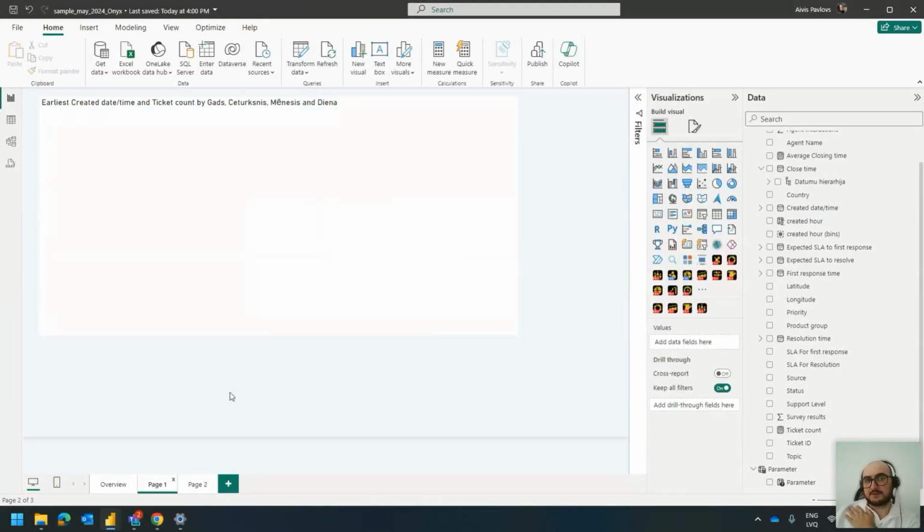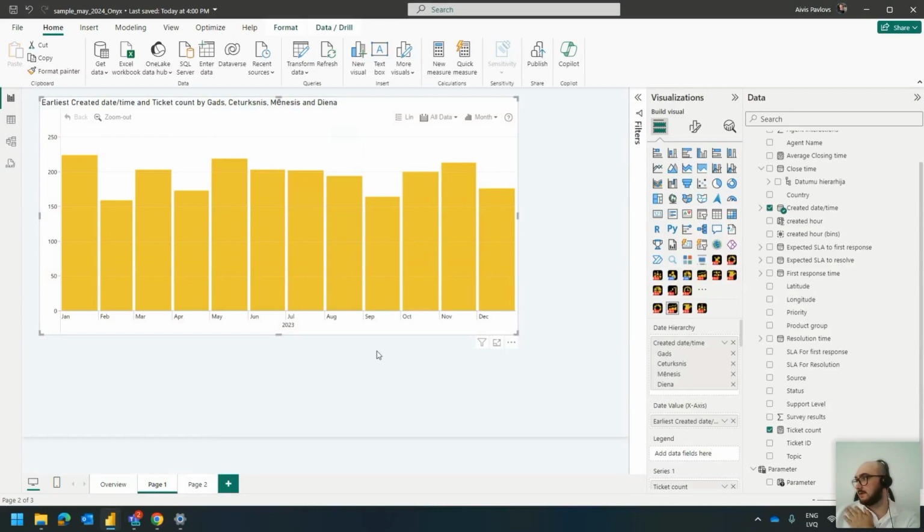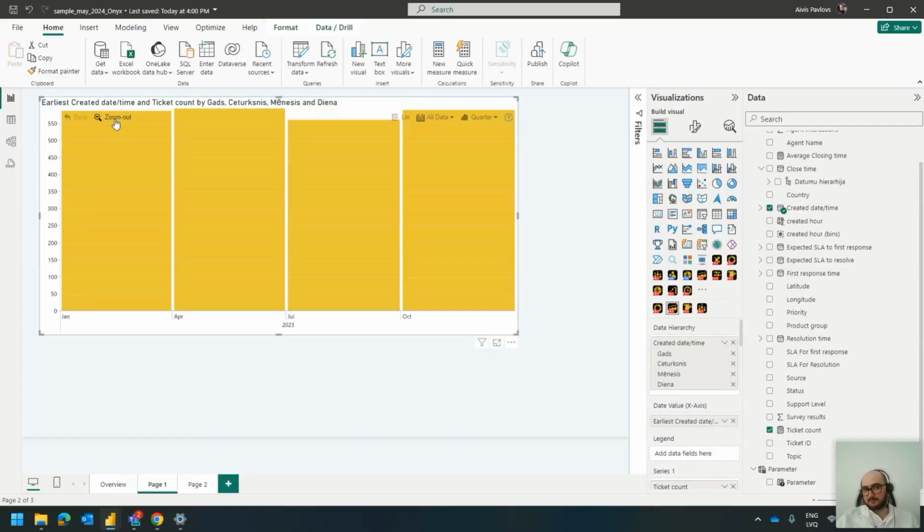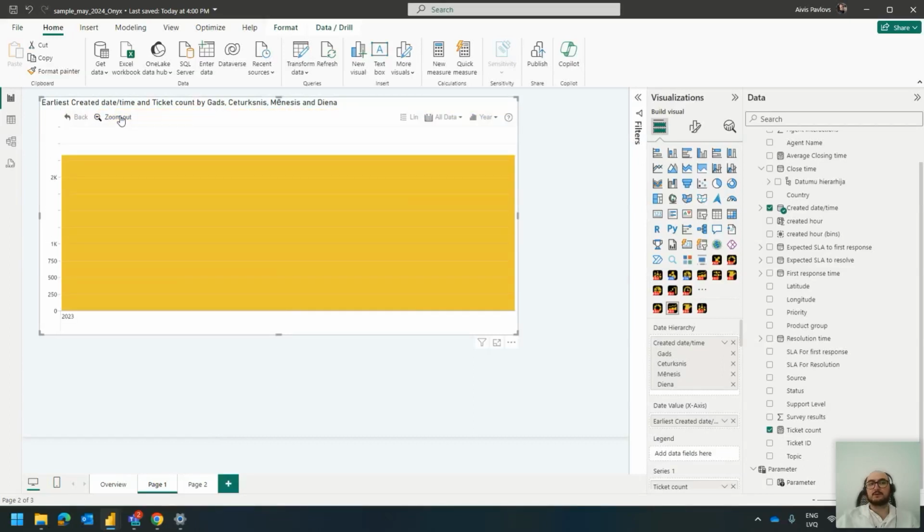So this is how the user is going to start off. But because I didn't eliminate any of the subunits, they have the possibility of still zooming out, for example, and go to quarters or go to years. Sure, this doesn't look good, but the reason why I keep it here is because I know that this data set is going to have more years. I just want the demo to look good initially.